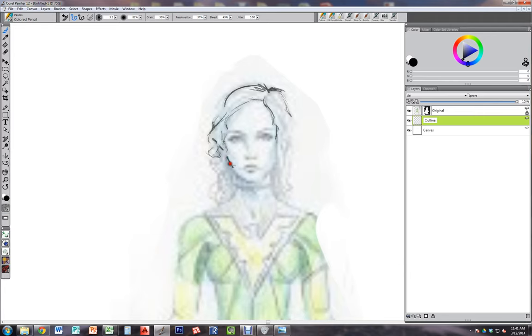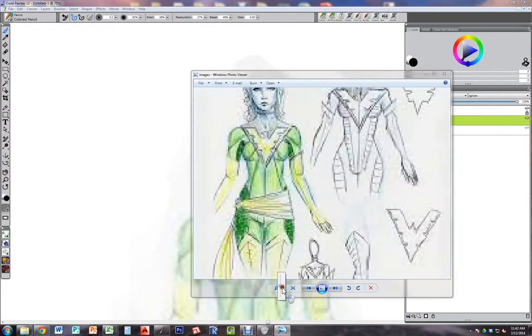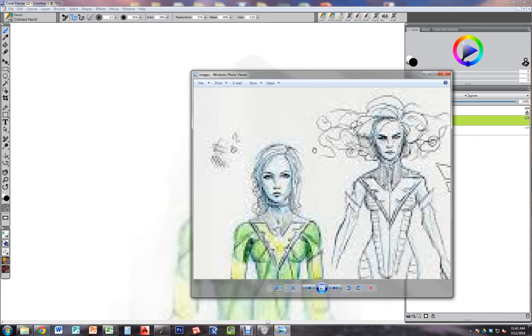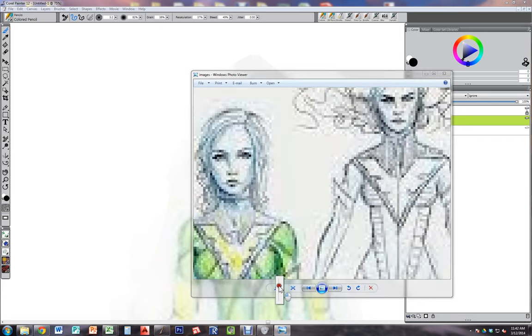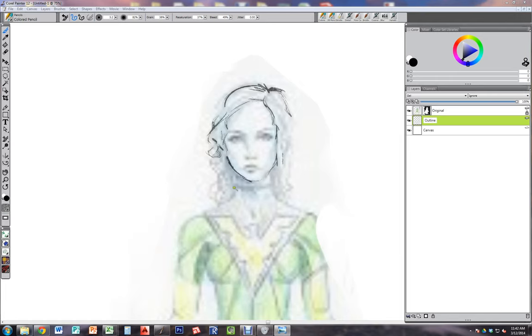And yes, you're tracing. You don't need to do all of this by hand, looking at your picture right next to you. You should look at it quite a bit, and the reason is because it'll help you to realize where you need to change things. Now you can see mine is a very pixelated picture, but her line right here on her jaw and on her neck, the top of her outfit, is much darker than in other places. So this line right here, I want to go ahead and make a little darker. I want to go ahead and get that overall impression.